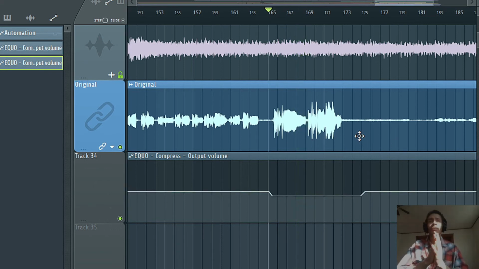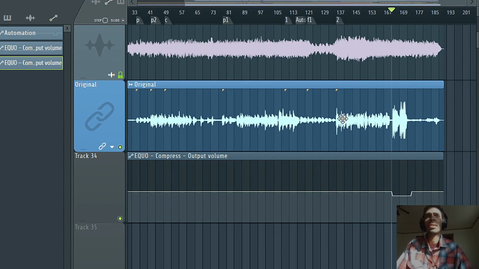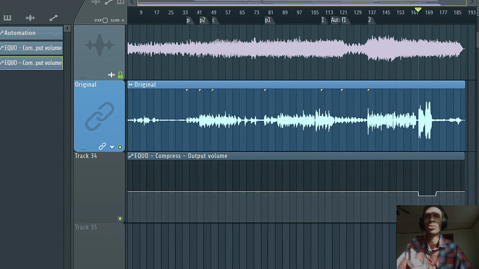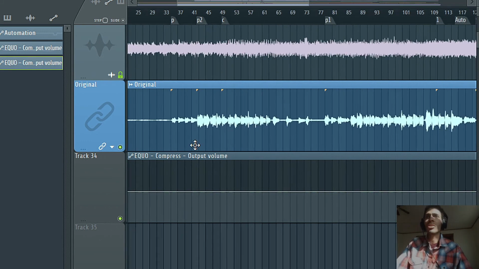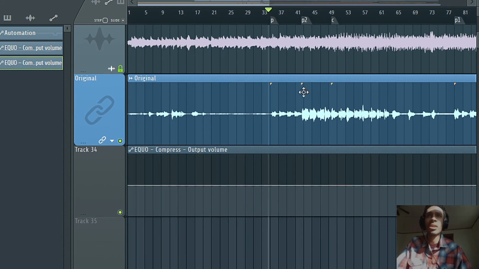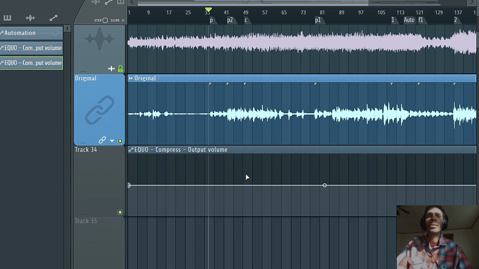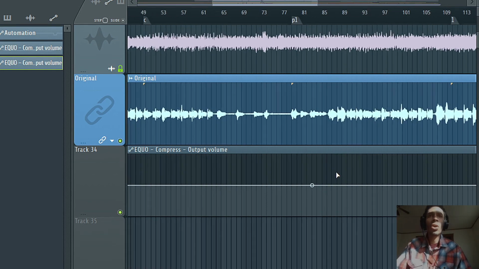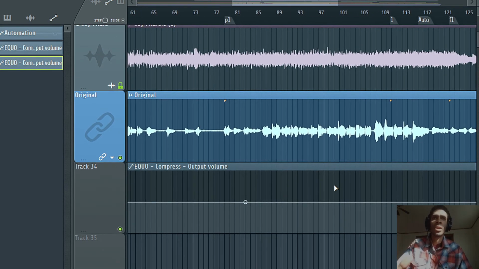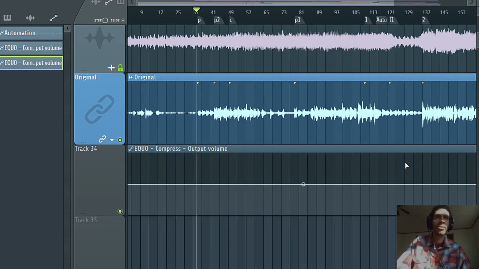Right, and that's how I compress. Now it's super important that you listen to the song, to what you're doing creatively. Some parts at the beginning it just sounds good to automate. You know, do your job. Don't be lazy on doing your job. Listen to that song and just automate whatever you can creatively to get what you need creatively.